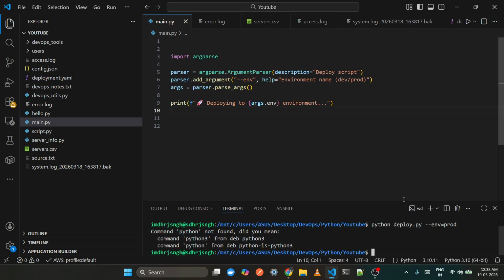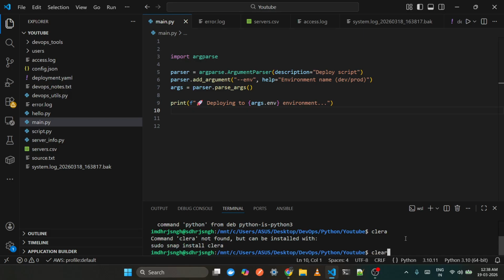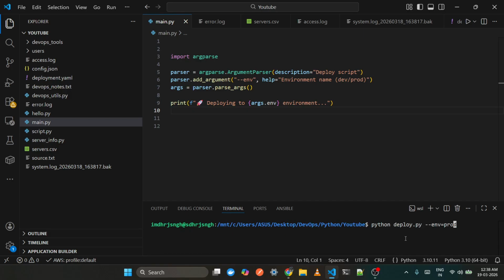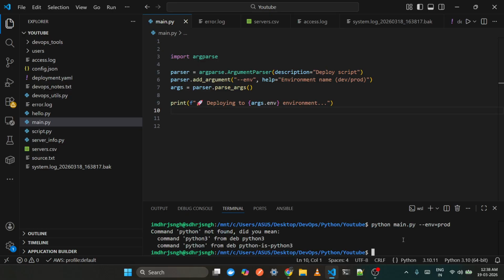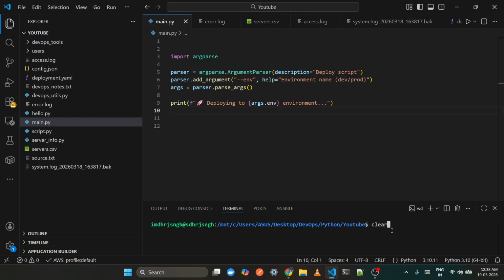Okay, deployment.py, no, it should be main.py. In place of deployment.py, it should be main.py. And it should be python3. Why am I making mistakes here? Python3. Now, fine. I'm going to clear it and run it again.